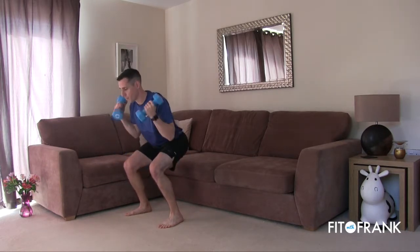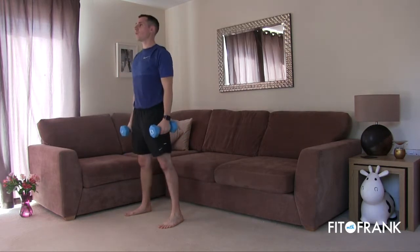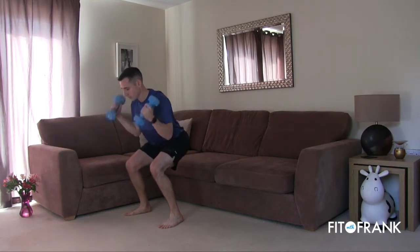4, 3, 2, 1, down into your squat, curl up. 4, 3, 2, 1, down into your squat, curl up. Put it in, last exercise, last bit of fun.